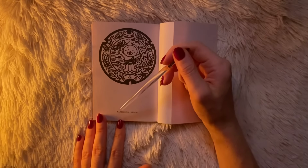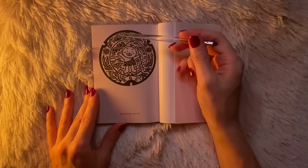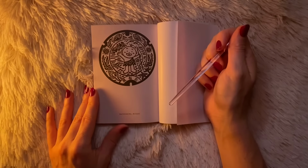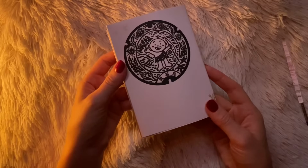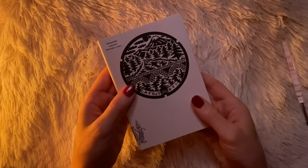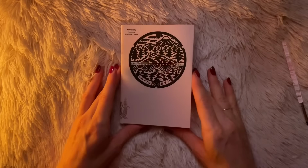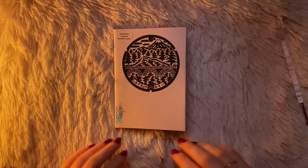And finally, from Matsushima, we have this friendly looking kid with a fishing pole, fish, some seaweed, some shells, starfish. I really like the frame of this one and how it looks overall. And he is in fact the kid we see on the back. The cover's really beautiful because it's raised, like the ink is so thick it's raised. It's really gorgeous. So that is my little book of Japanese manhole cover designs.